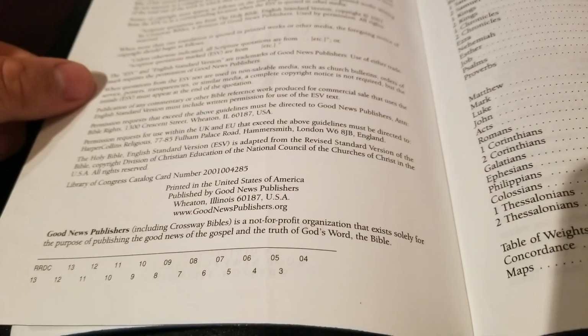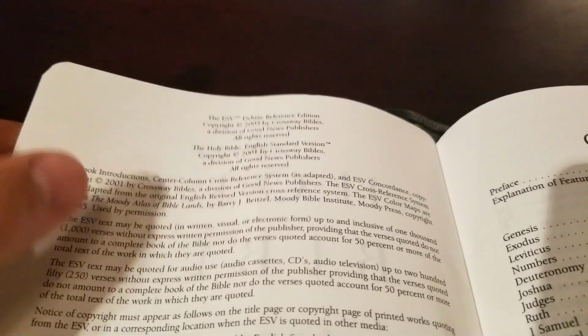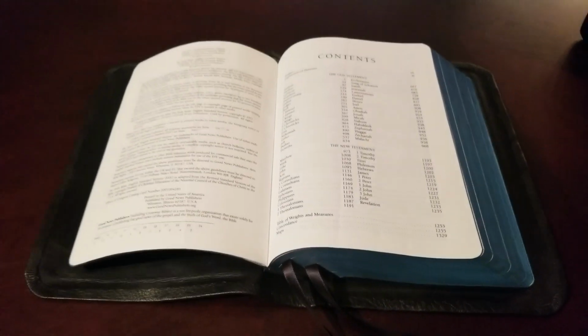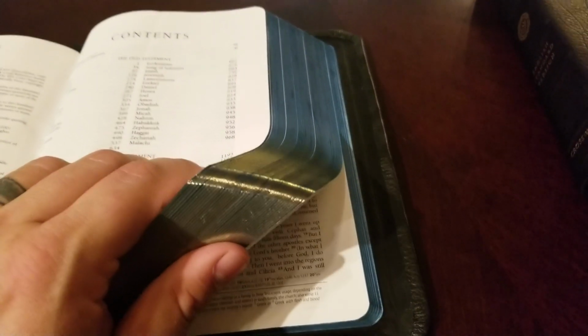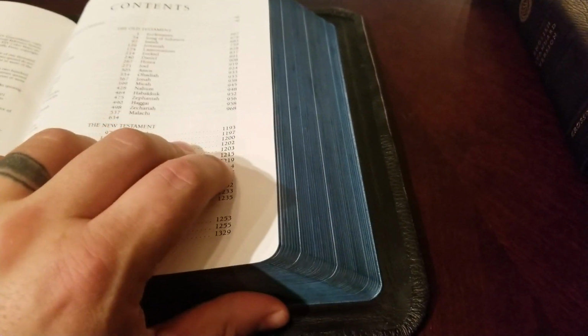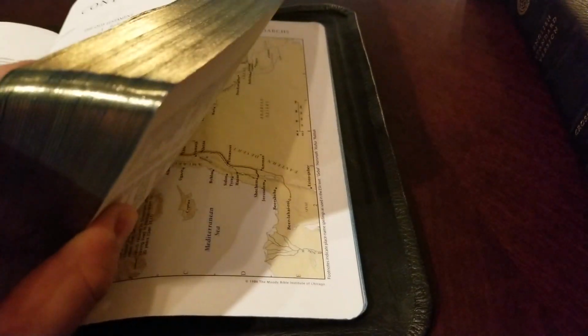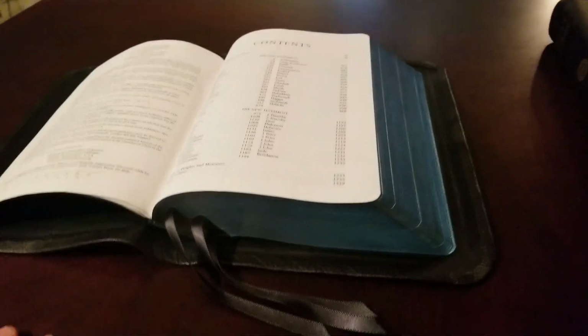So anyway, I want to show you guys, this is a 2004 printing, a US printing of the Deluxe reference. It's the 2001 text. Like I said, this is probably one of my favorite blocks, and I actually love the 2001 text. Also, you can see from this picture, it's a blue under gold. That color is called Abyss. It's a blue under gold, and this block had already had some wear. A few dings, so you can find some spots where it's been hit and scraped and whatever else. I just think it adds to the character of the Bible, but you can see the blue really well there.